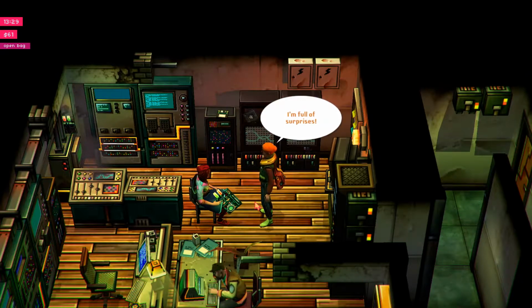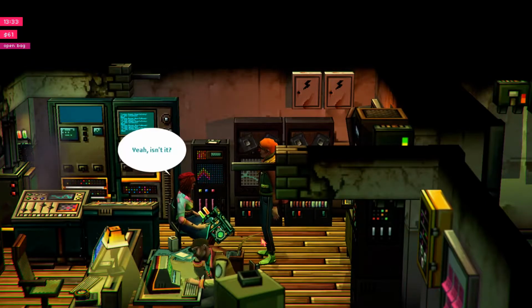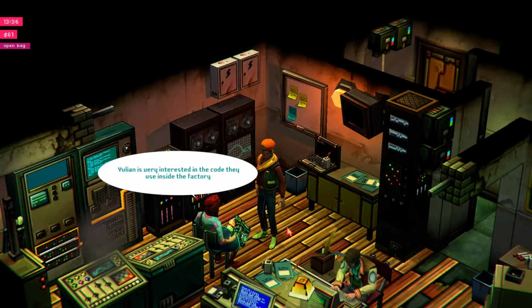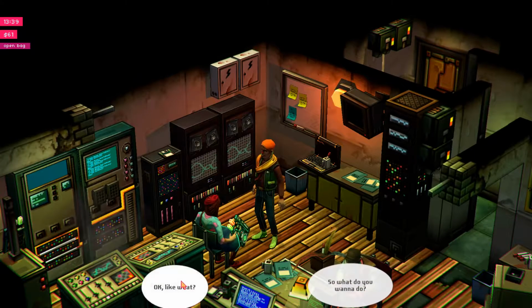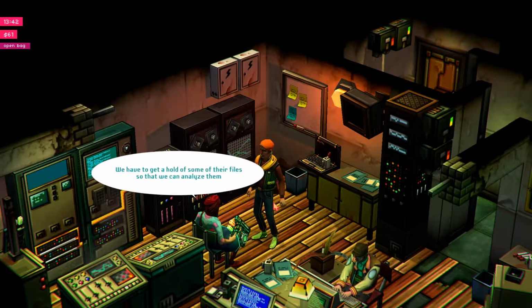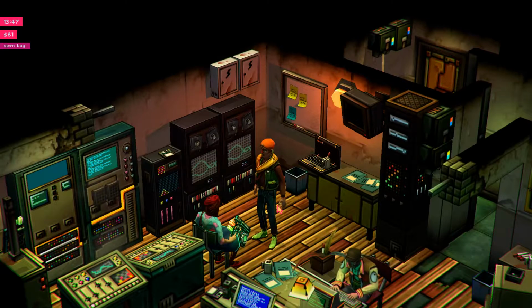I'm full of surprises. Actually, we're going on a mission tonight, you and I. Okay. Cool. Yeah, isn't it? Julian is very interested in the code they use inside the factory. Oh, I've been there. It has heavy security. He thinks they have developed something special. So what do you want to do? We have to get a hold of some of their files so that we can analyze them. Our best plan right now is breaking in. That's doable. I know ways to do that. So I thought maybe you could have a go at that. Sure.